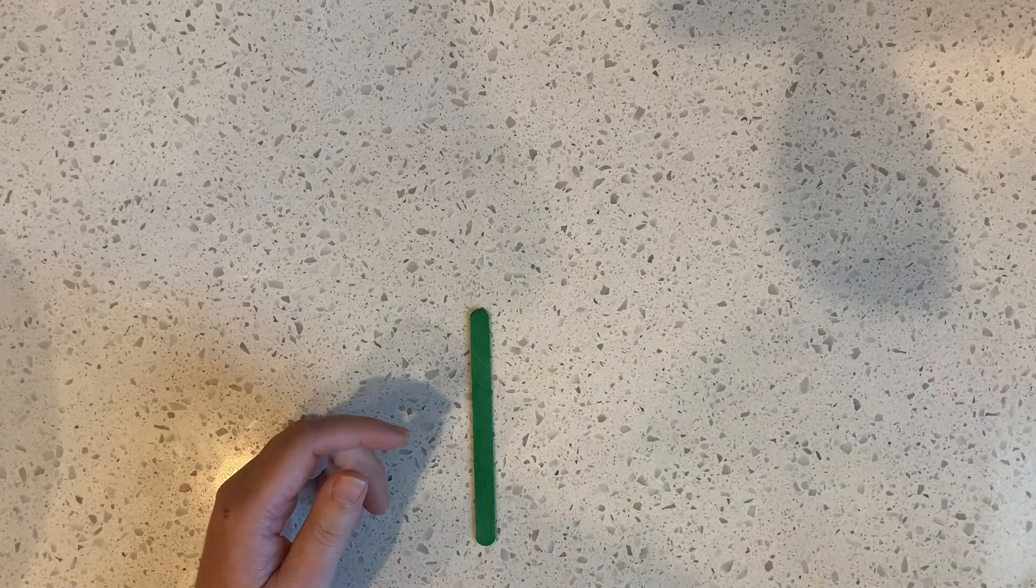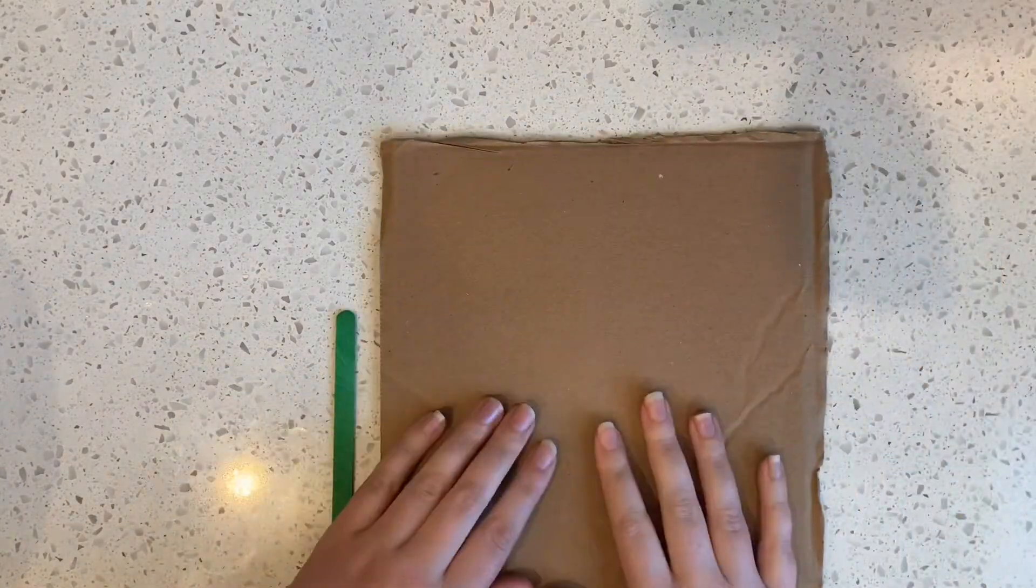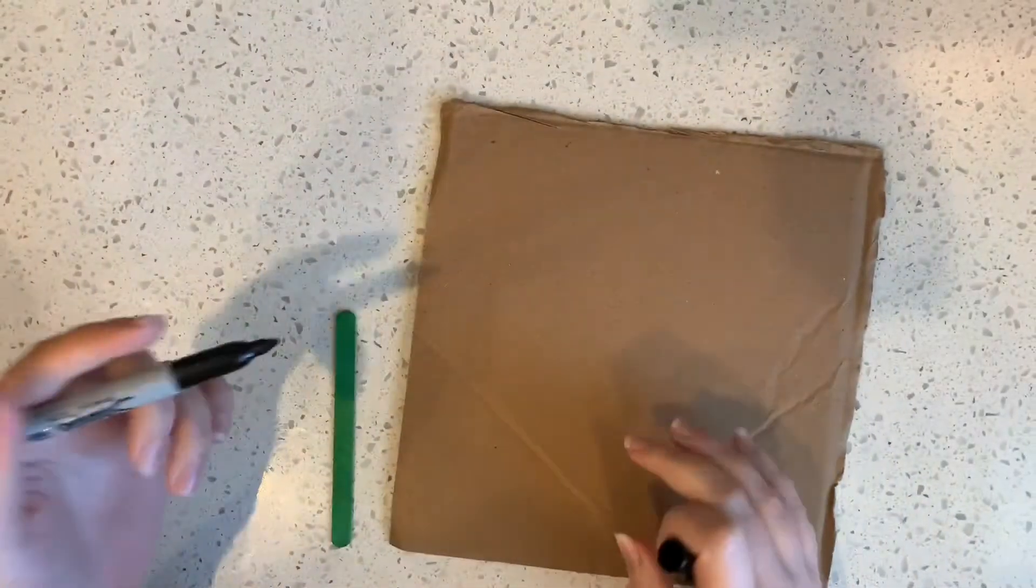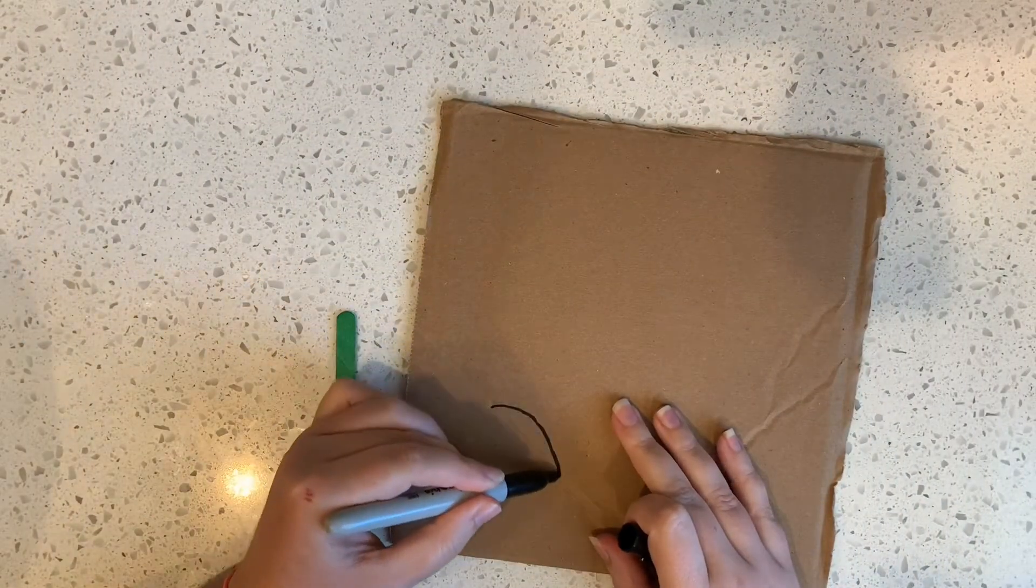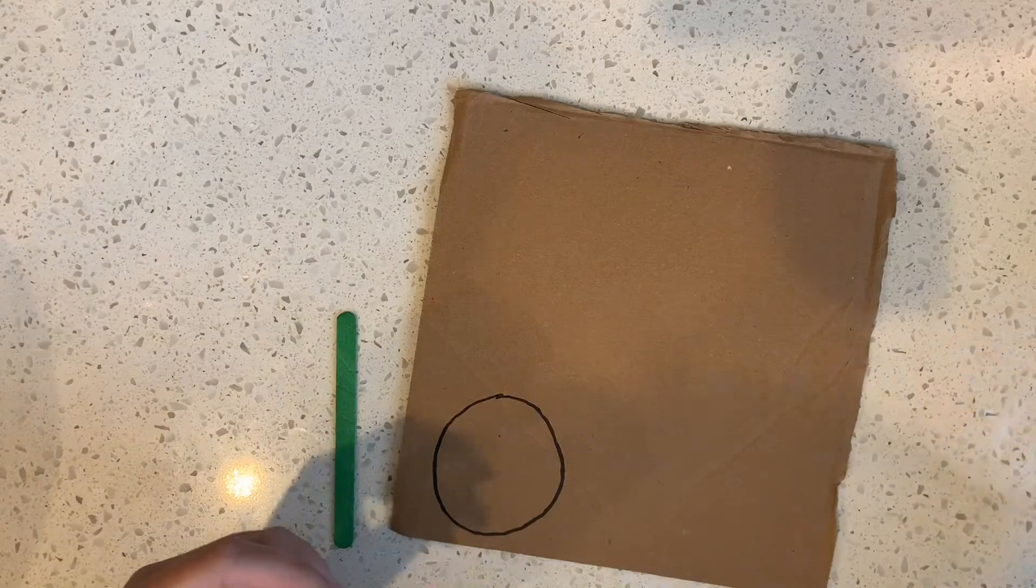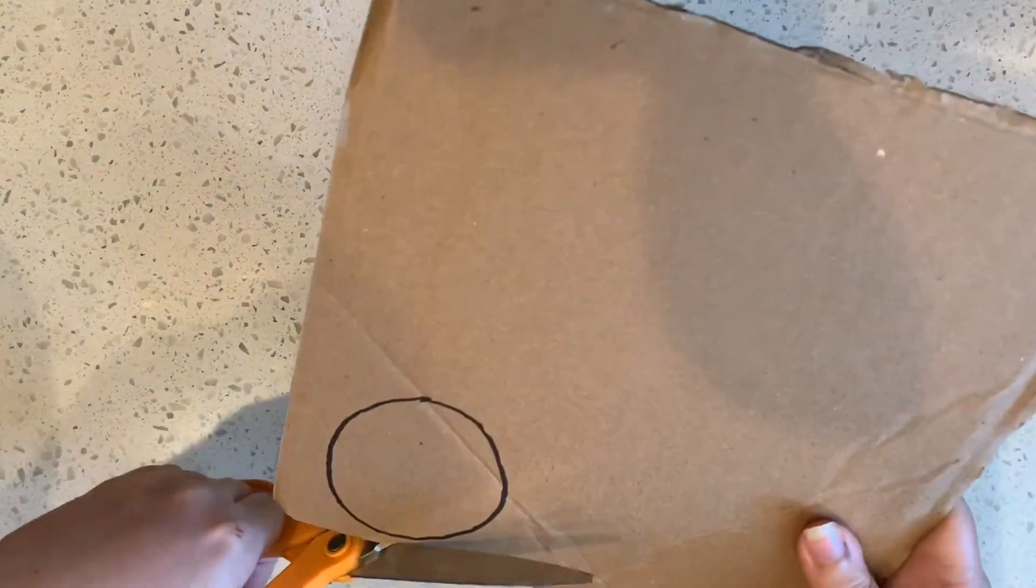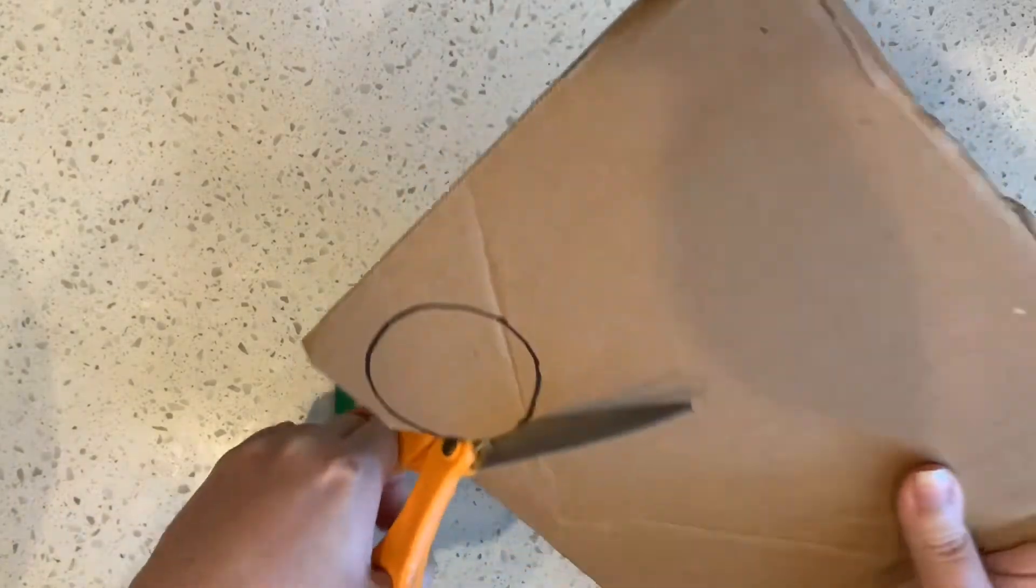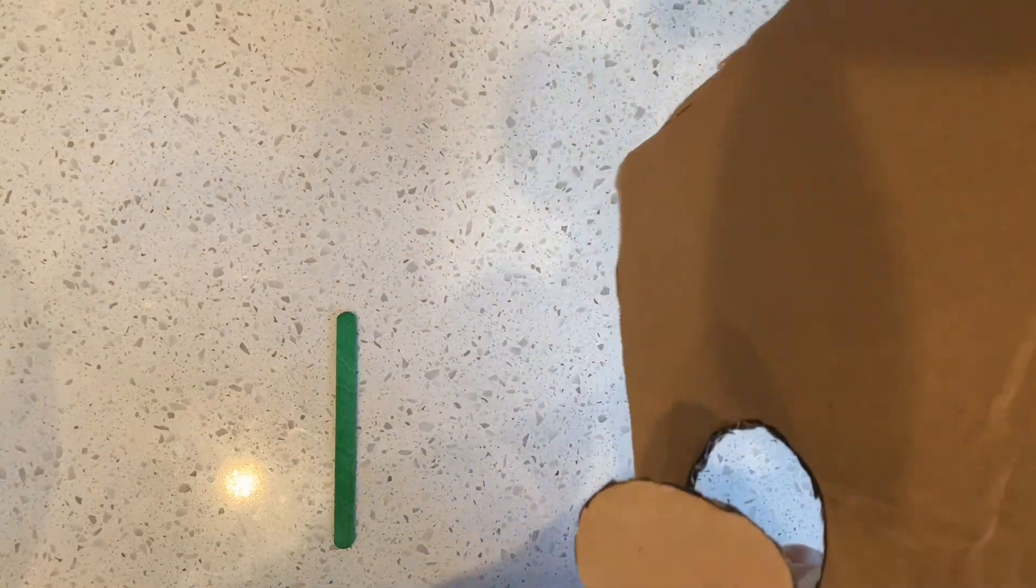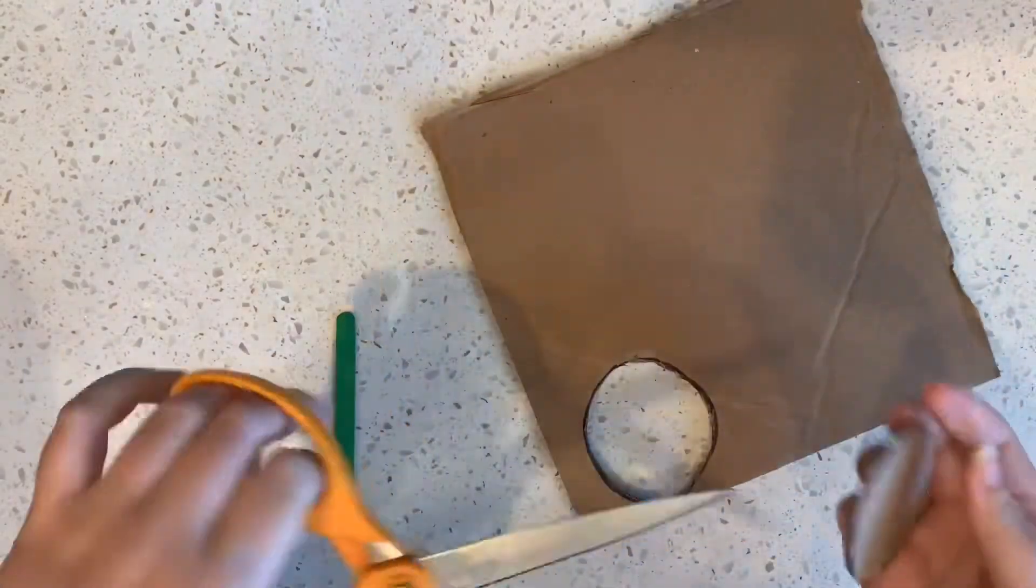This is gonna be my stem and I'm gonna make the middle of my sunflower out of this cardboard. It's nice and sturdy. So in the center of a sunflower you see all the seeds and they're usually black. I'm gonna make a circle because they're in a circle and I'm gonna cut out this circle from the cardboard just like this. And you can make yours bigger or smaller if you have a bigger popsicle stick or you're using a regular stick. That would be fine too.